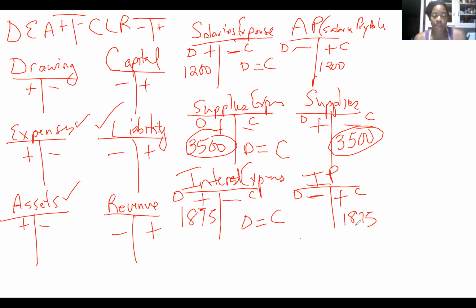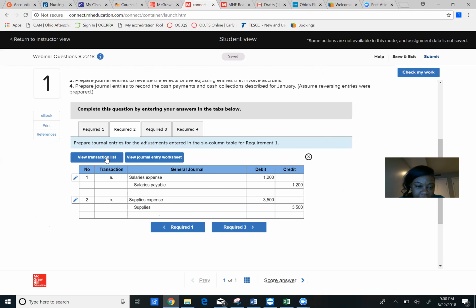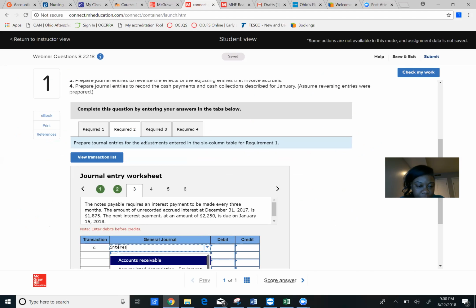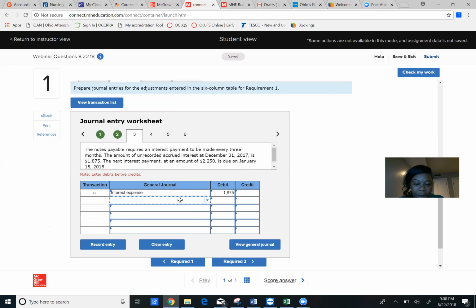Okay? Okay. So now I can go back and create my journal entry. And we have to remember that interest expense goes first because it's a debit. So let me go back. All right, so view transaction list. We're going to do this one. And we had interest expense of 1875. And we had interest payable. Remember what payables are? Payables represent the amount of money that we owe people. Yes. Okay. So 1875 goes there.